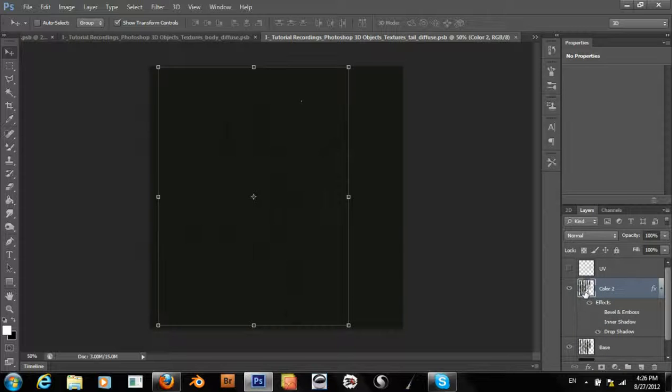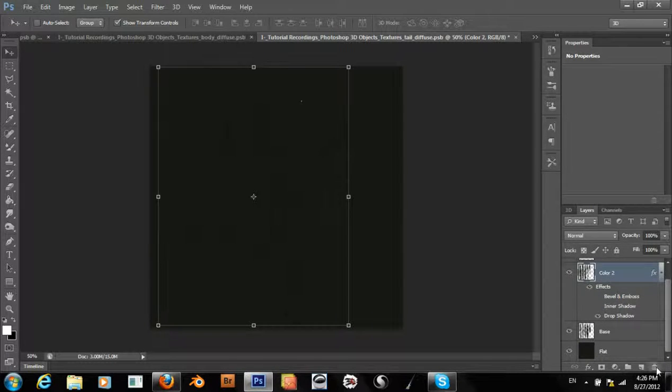The body, the diffuse map for the tail has some effects on this, so you can see it with and without, and base color, and then second color level, which can even be turned down.